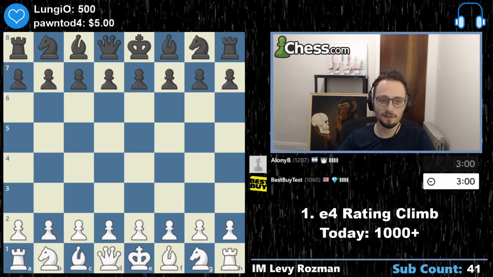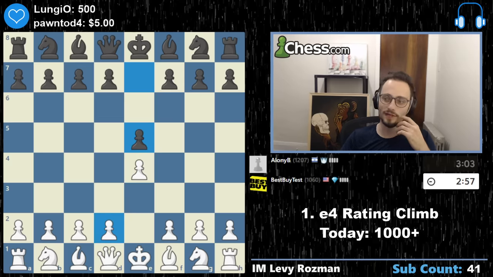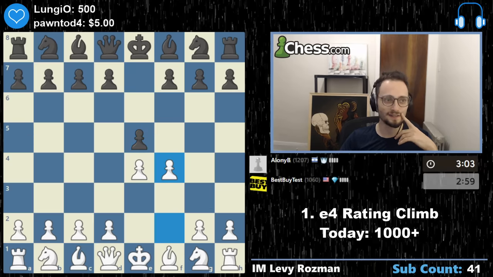Alright, Aloni B, here we go. Israel, 1200, the first 1200 of the day. Another e4, e5. I played the Goering Gambit last time. What should we play this time? What have we not played yet? I know, the King's Gambit.